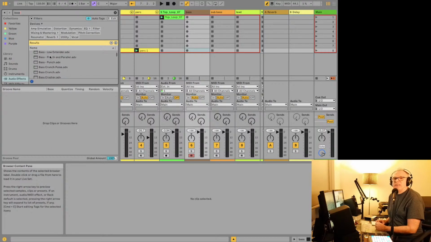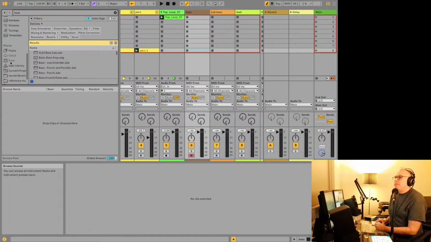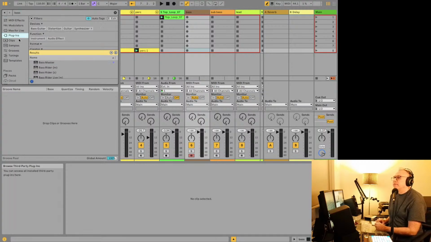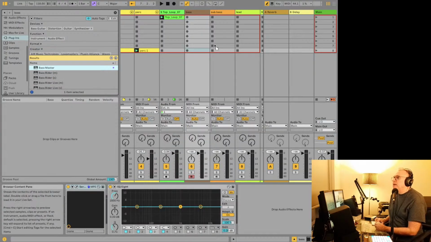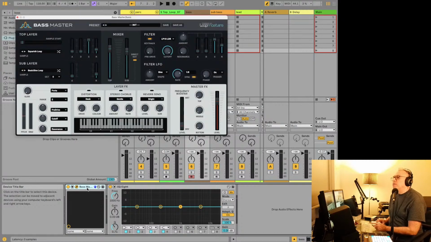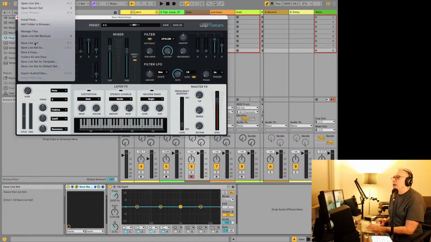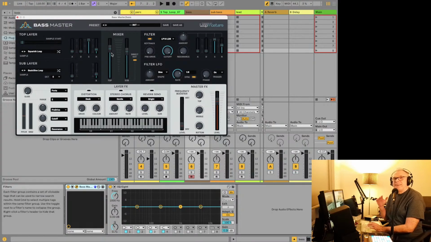I never know where to start with bass. I have so many good options that there's this one here called Bassmaster that isn't very well known, but I actually really like the sound of it. I'm going to try it real quickly, but if we don't find anything that works, I'm just going to save this again. I'm so afraid that it's going to crash, especially now that I'm using that stuff on Push.